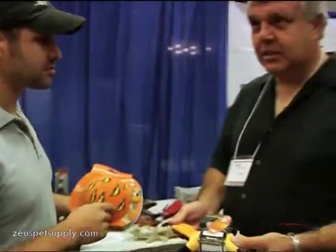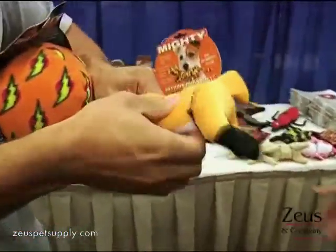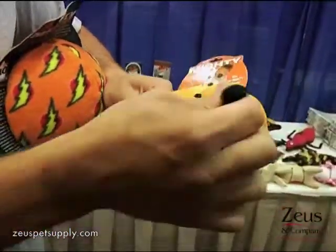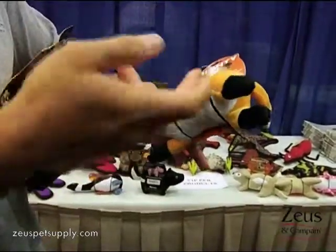This small toy is a 7 — we're assuming a small animal's not going to need a 10. You don't want something too tough because then they can't squeak it and play with it. For a plush toy, it's still plush but it's very strong. Outside it seems like a regular plush toy, but inside you still have that same reinforcement, that same double stitching — the seams are hidden so the animal can't pull it.